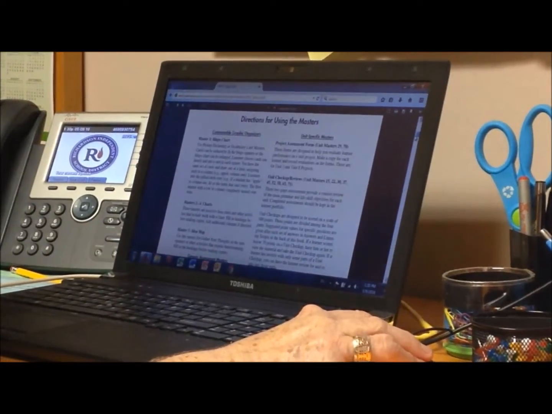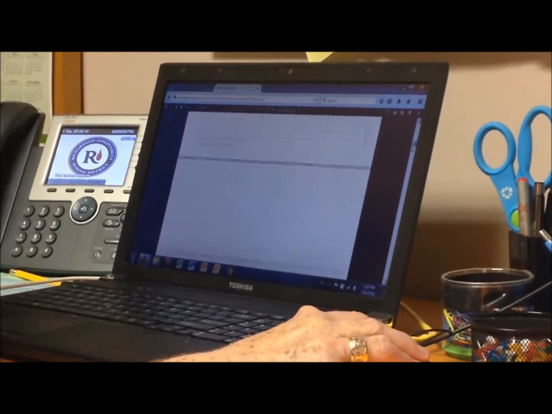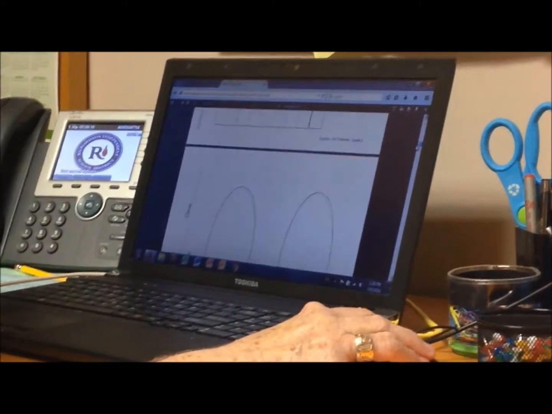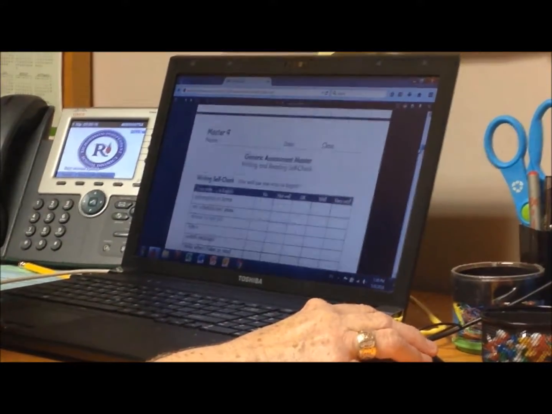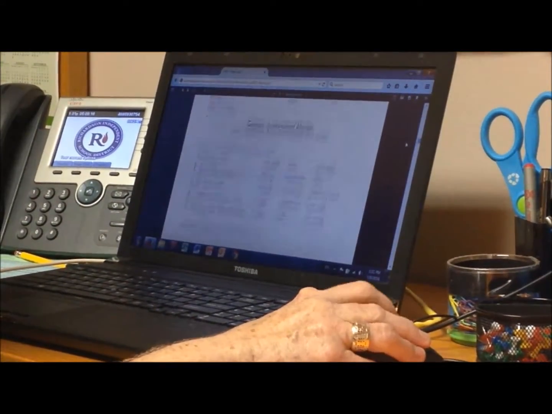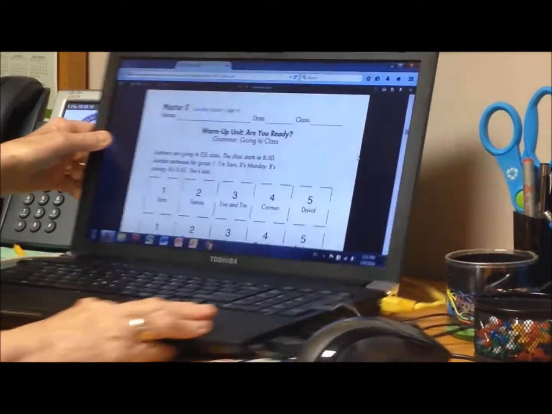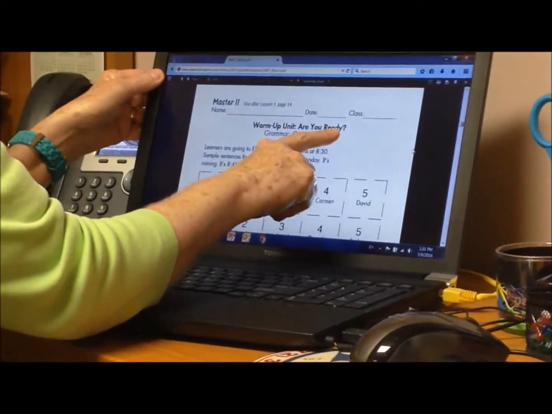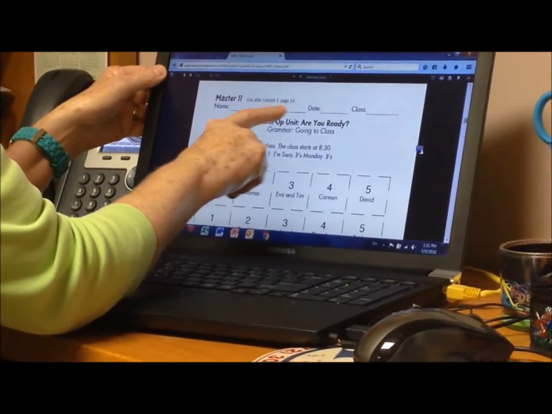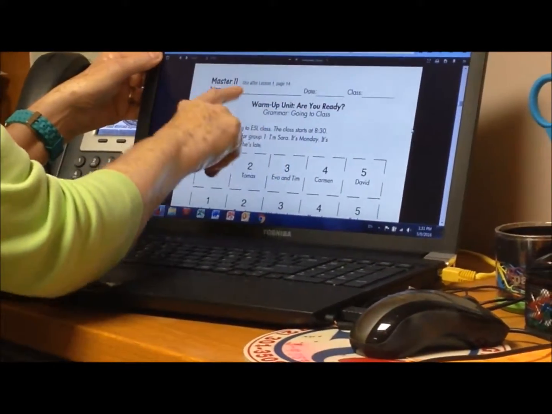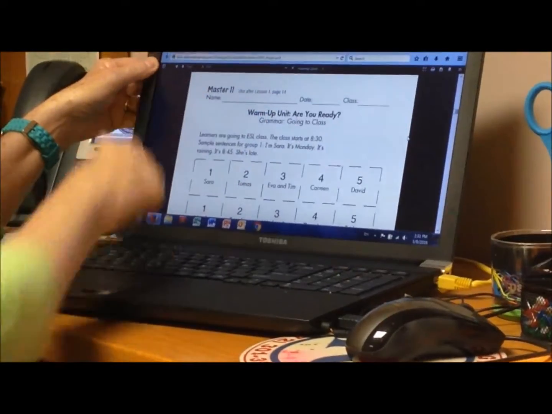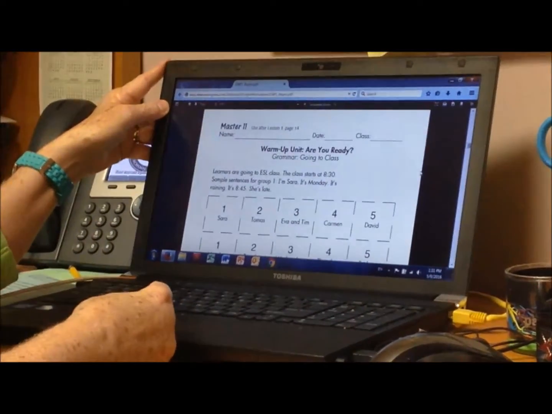I'm going to click on that, and I'm going to bring up their 71 pages of Reproducible Masters. And I'm going to go to the ones for the first unit. So my unit is the warm-up unit. Are you ready? And then I'm going to look up here and see, is this an activity that's suggested for the pages that I'm working on?